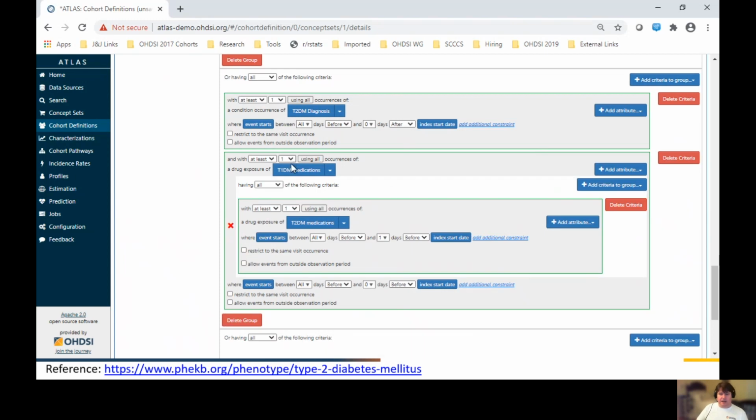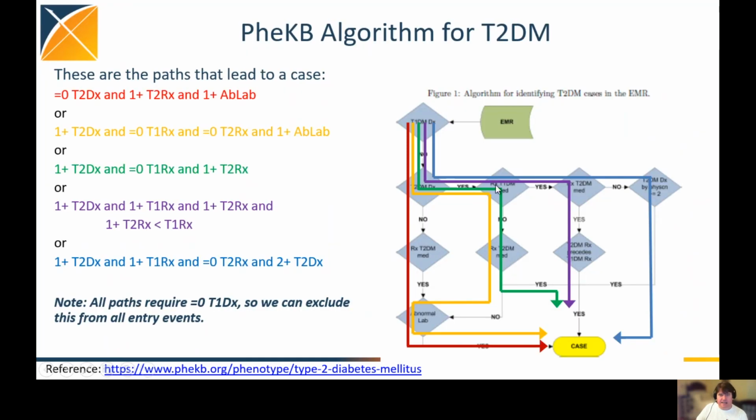And now the expression of finding the diagnosis of type 2 diabetes and a type 1 with a prior type 2 is really what this path expresses. Taking a look at that path, saying that you have to have a type 1 and you have to have a type 2, and then state that it has to precede, these two facts are restated in this criteria. So we can just leave it with the type 2 preceding type 1 rule. Okay, and we have one more to go.